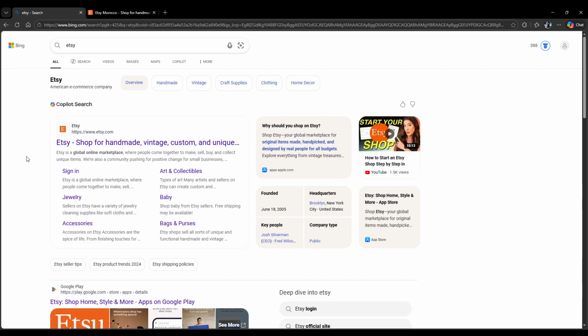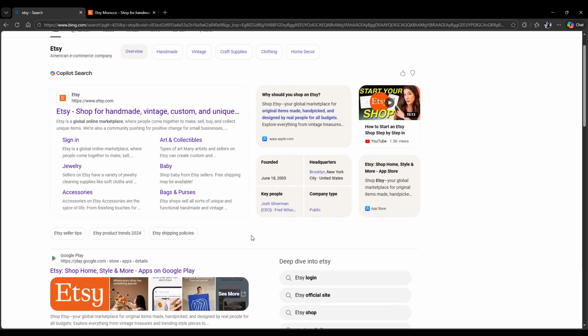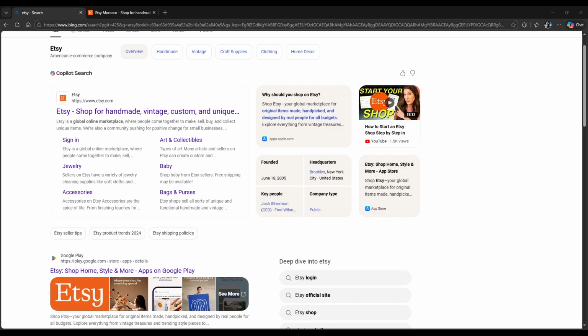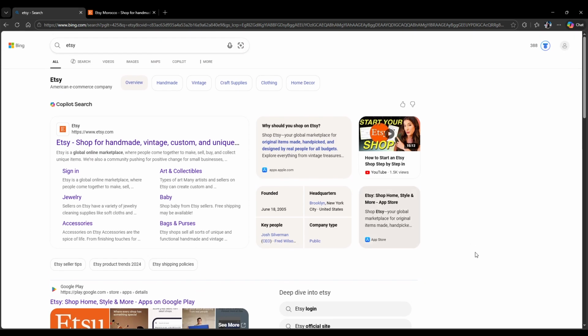First, we're going to open your device, make sure you are fully connected to the internet. We're going to go all the way to look for Etsy.com. For me right now, I'm just going to go through my desktop. No need to go through the app. I mean, if you only own an Android or iPhone, you can go through the app. It's totally doable, same steps.